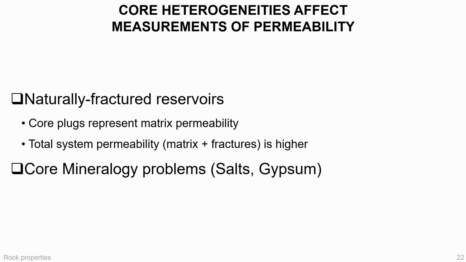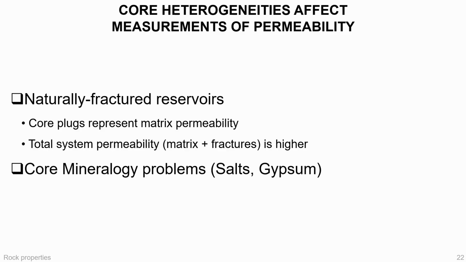This is why permeability must always be considered with respect to scale. A plug scale measurement may be accurate for the small sample, but it may not represent the behavior of the larger fractured system. In other words, permeability measured in the laboratory is not always the same as permeability controlling production or injection performance in the field.